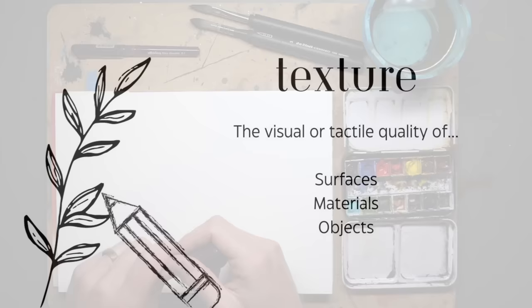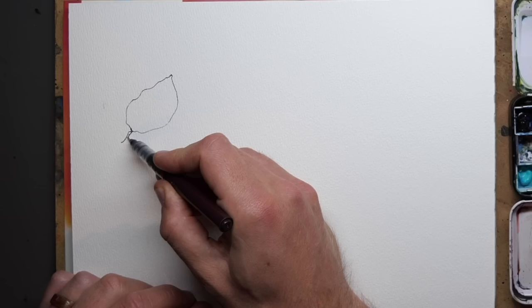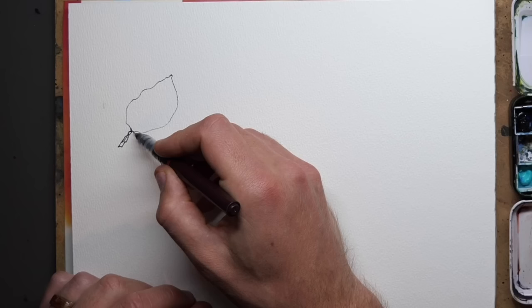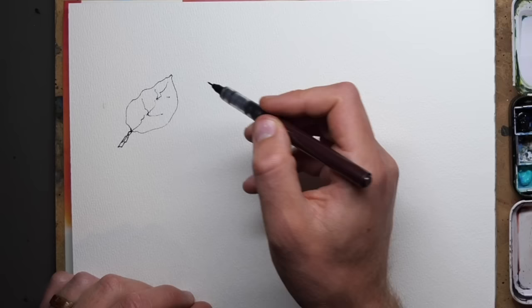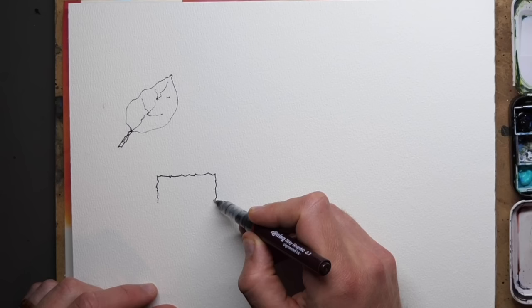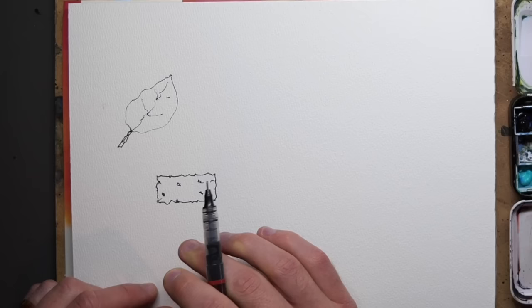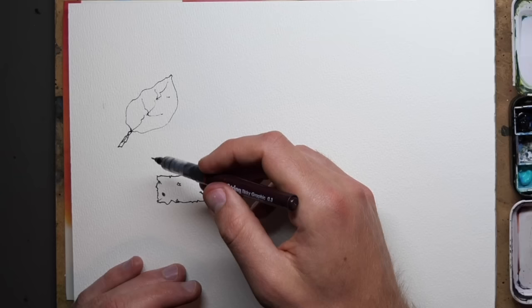To take an example, if we were to draw a leaf, we might draw the edge being a little bit ragged. We get a more firm stem at the end. That's telling us about the texture here. And then in the middle, you have all these veins which give it a sort of slightly soft feel. To go to the other end of the spectrum, we might draw a brick, and here we get a sort of craggy feel to the outside of the brick, and a really firm, bold line, which is also implying a little bit more than the texture. Within, you might get these little sort of air pockets just displaying the sort of roughness as well as the firmness that you get from this object.